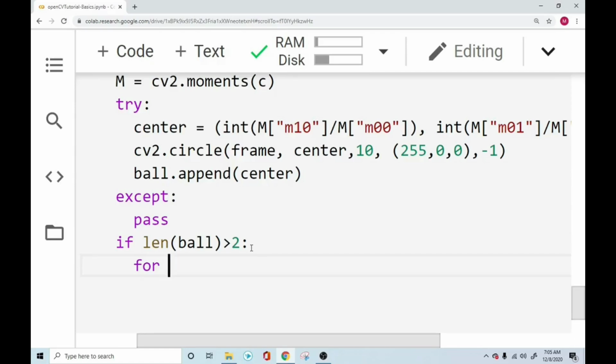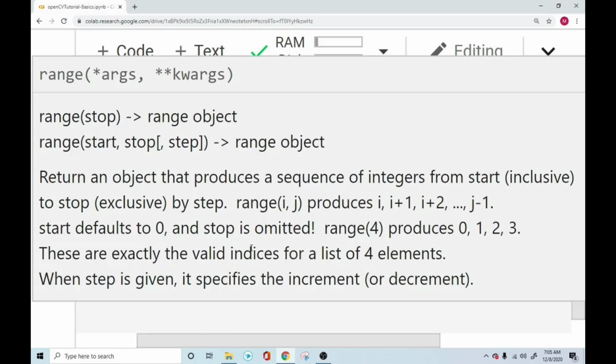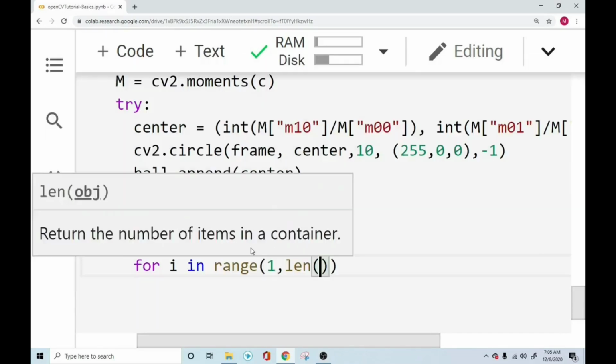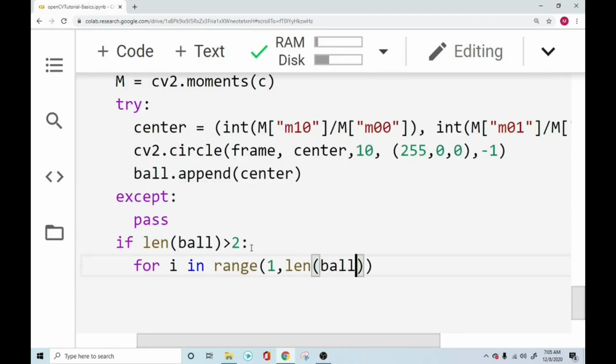For i in range 1 to length of ball. So I'm just going to loop through all the center coordinates of the ball, from 0 to the length of the ball.